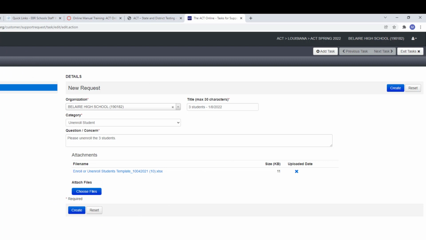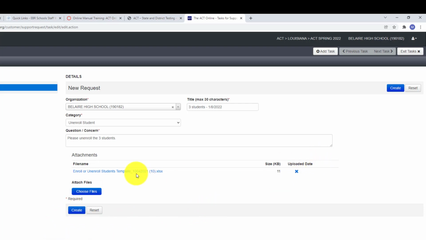and I cannot remember what that message is, but you get a message that says your file has been uploaded or something. But I want you to know something. Suppose you chose a file and that file you chose was not the correct file. You just go here, see where it says the little X, uploaded date. You just click on that. You click on this. And by the way, when you click and create, just to remind you, the date will appear here. Right now, it's just an X because I haven't created yet.